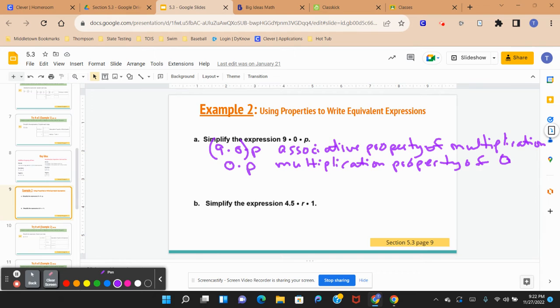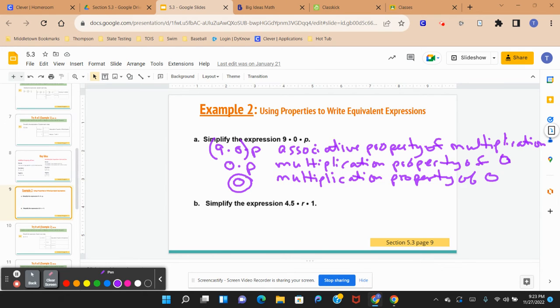Again, we have to do another property, and it's the exact same property. We write multiplication because it is multiplying again, property of, and you'll see another 0, so it's the multiplication property of 0. Even though this is a variable, we know anything times 0 is 0 because of the multiplication property of 0. It doesn't matter what the variable is, the answer is going to be 0. And that is our answer.